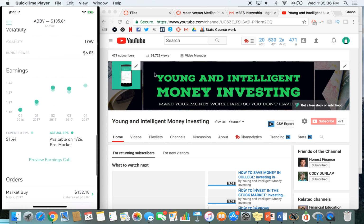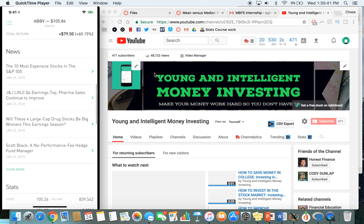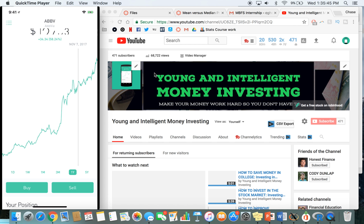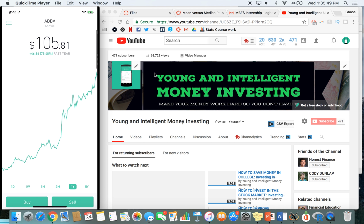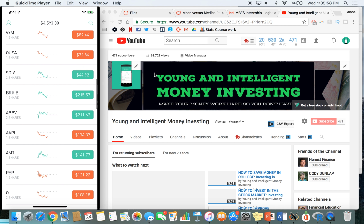Been collecting dividends along the way with it, so this one's been a great buy and hold for me over the long run. A lot of people would have probably told me to sell off because I was up so big, but because of my philosophy of just buying and holding for the long term over the ups and downs, I held on, and it's really paid off, especially as of late, as it's shot up about another $5 or $6 recently.